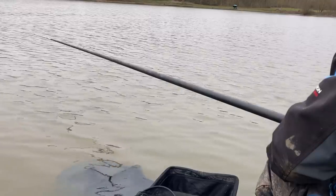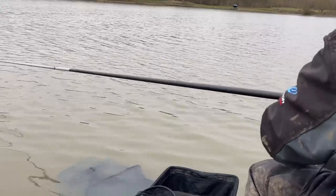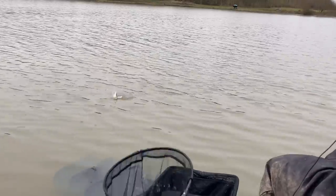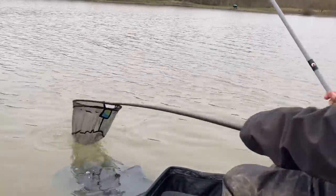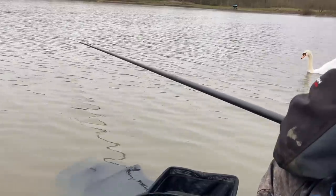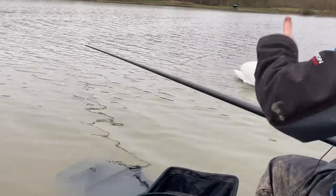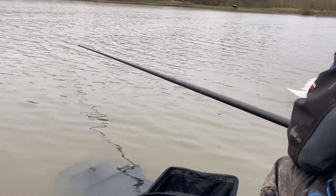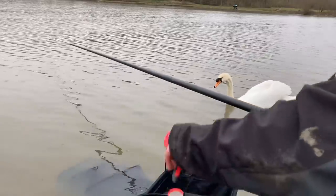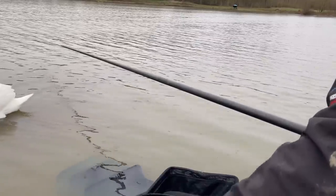Most of these roach we're fishing for today have never been hooked before. Oh there we go, I'm in! All I did there was flick my rig the other direction. It's a small one — two or three ounces maybe. The wind is blowing from right to left and it's easy to lay your rig in with the wind so your rig is straight down, but I flicked it against the wind and just hooked one. I'm putting a few maggots on it — I can't really throw them because the wind is a bit strong, just flicking a few maggots around it with my catapult.